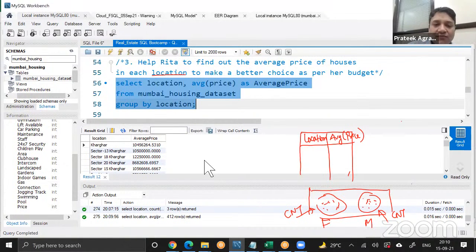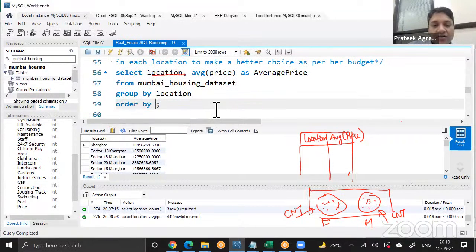But now again she's confused. She says, you know what, I want to just see the least prices. So this time I want to order the data by locations which have the least prices.